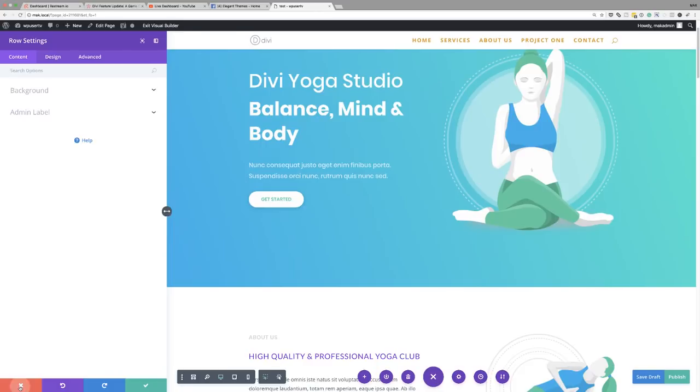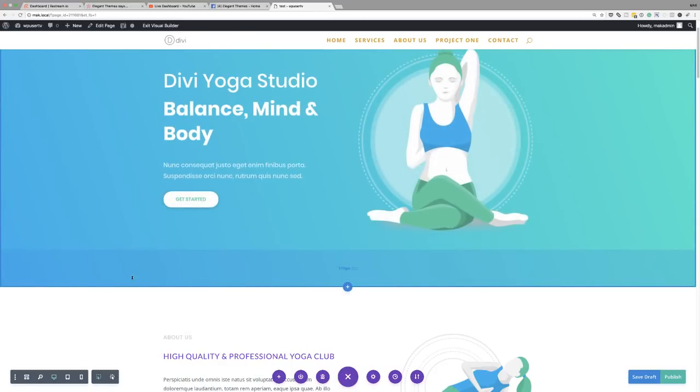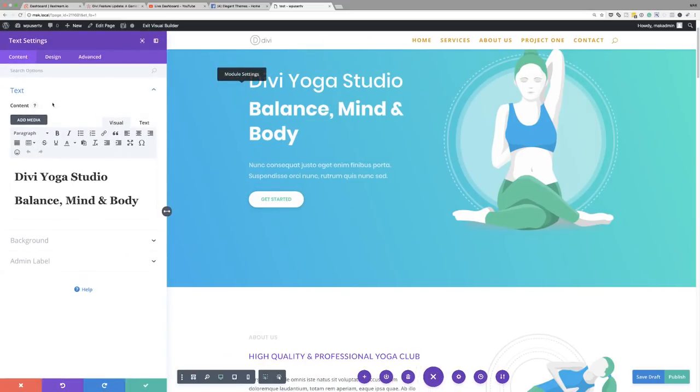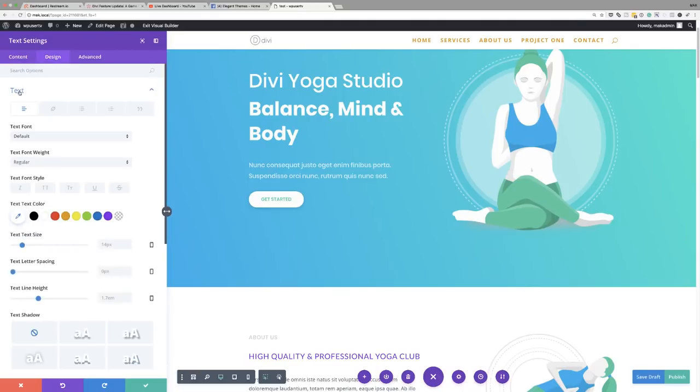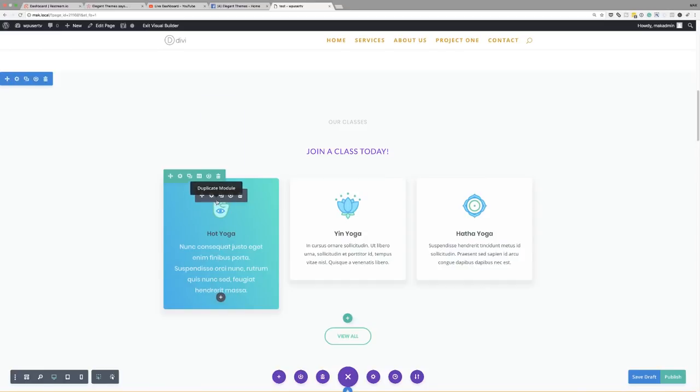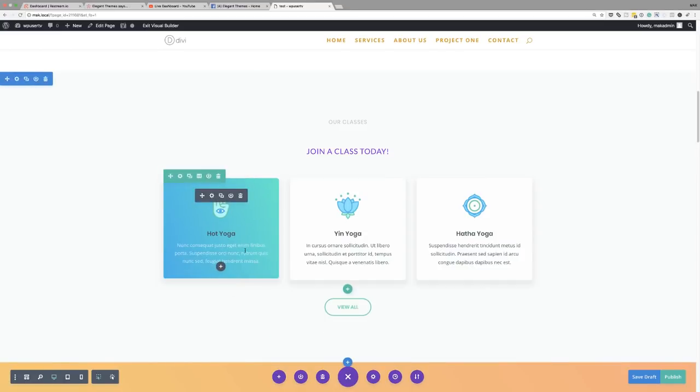Oh, and this is the thing. The workflow as well is you have to remember to go into the item that you've added the styles to. For example, just now live, I was trying to right click to see if I could copy the styles. It doesn't work. What happens is if you right click here, you can only copy the module styles. So if you want to copy the styles, you would need to go into the module settings and then go into design, text, and then copy the text styles like this. Okay. And then paste them. So that's how this would work. Okay. So now it's back there.